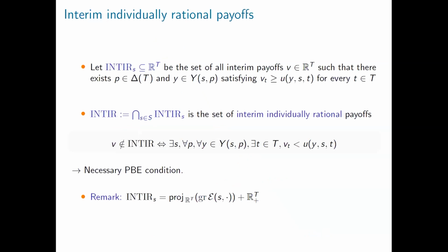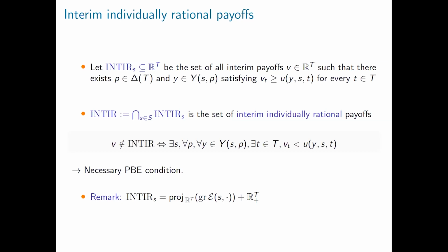Now, perfect Bayesian equilibrium. It might be that you see me choosing an unexpected signal. So you say, oh, I don't know what you did, I don't know what your belief is, I want to punish. Okay, so it should be possible that you form a belief. You can choose your belief now because we are outside of the support, so you're free to choose your belief. And for that belief, you need to choose some rational action, and that should not be profitable for me. Okay, so a necessary equilibrium condition is that my payoff should be above that.